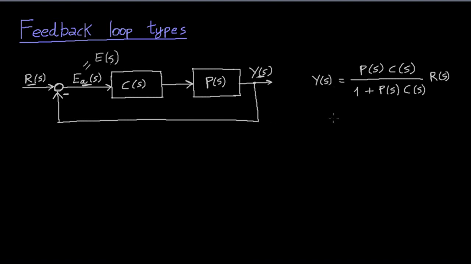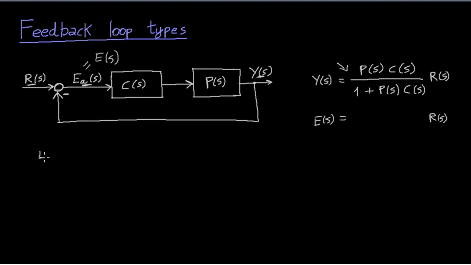Okay, we're used to the formula relating Y(s) with R(s), the formula of the closed loop. Do we have a formula relating the error E(s) with R(s)? Well, we don't, but we don't really need one, just as we don't need this formula, because finding the relation between two signals in a closed loop takes no more than 10 seconds. All we have to do is to find an expression in which only the two signals involved appear.